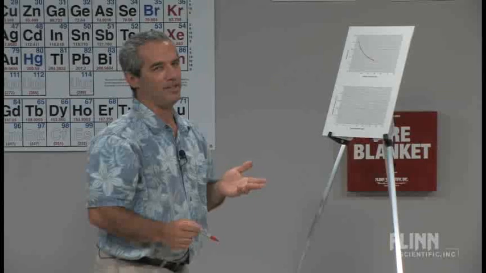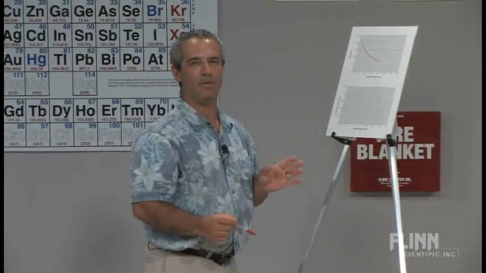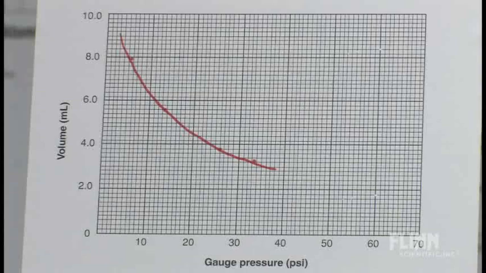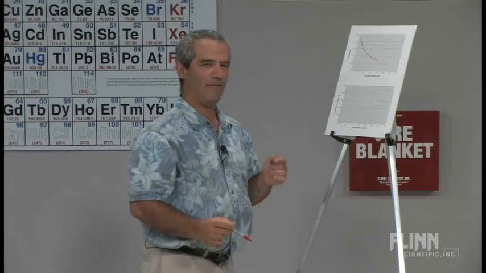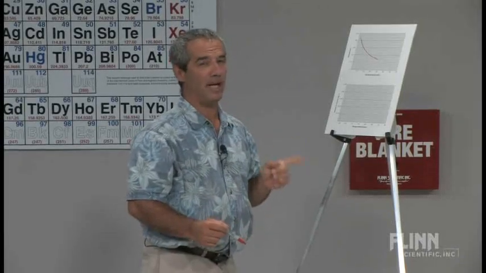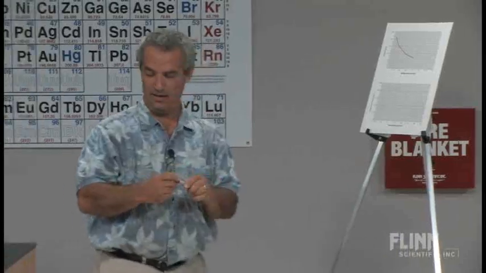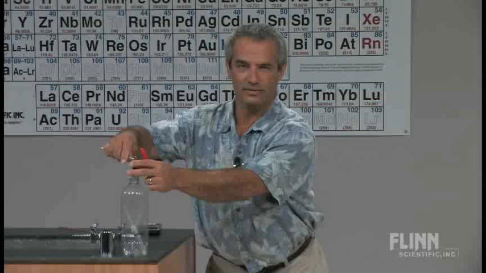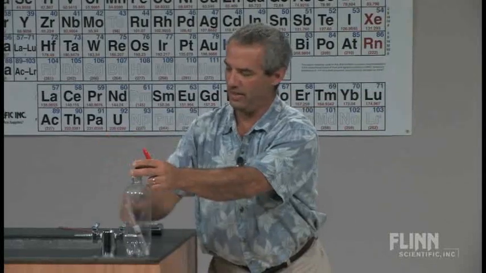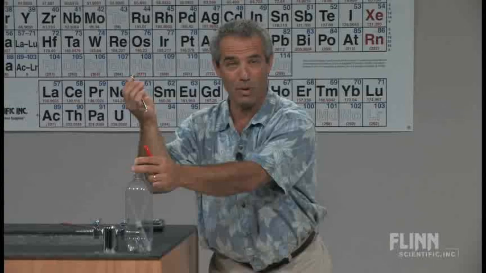One problem with this graph is it doesn't look like you'd expect the traditional P versus V graph to look like. It looks like it's all been shifted over, much farther from this axis than this one. There's a reason for that: every one of those pressure readings I just gave you was not the actual pressure. Let's think about it. If I do this and then do this and then give you a reading of zero psi, is it zero psi in there? No.